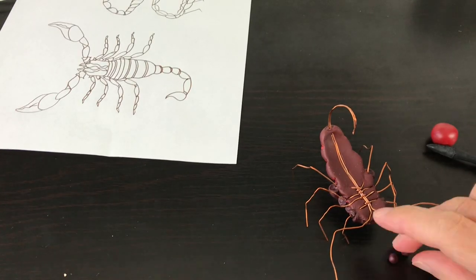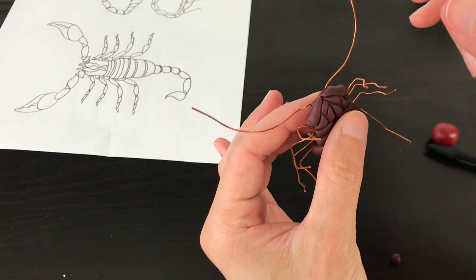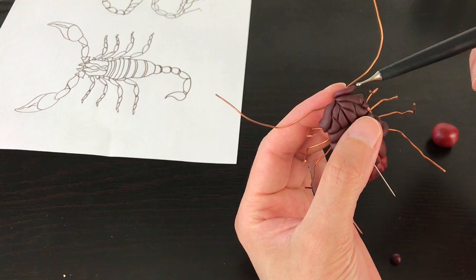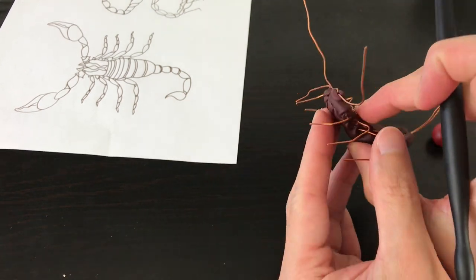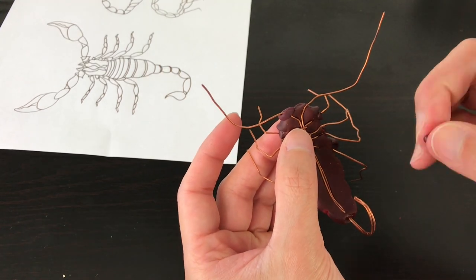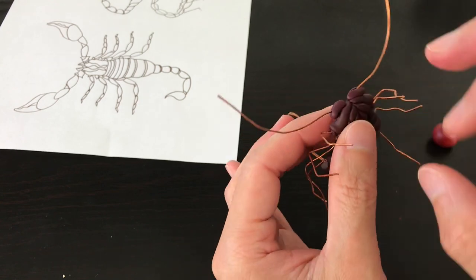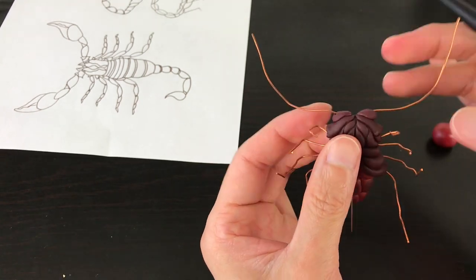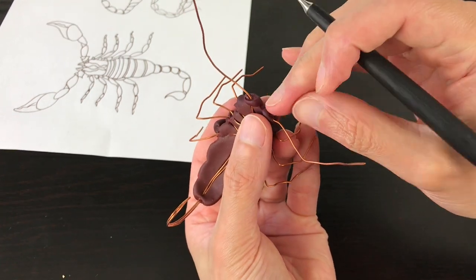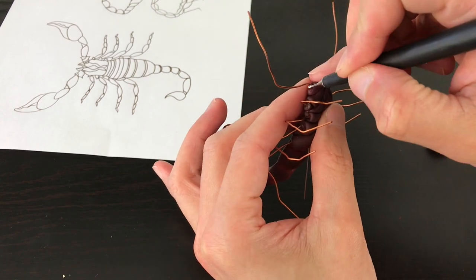We're going to start creating the base of our claws, and for these we just use a cylinder that we're going to grab the wire for our claws, and we're going to incorporate it into our dried clay, the body that I already made. We use one side at first and then the other side, trying to be symmetrical. We use the dotting tool just to help us create the shape that we want. And again, this is just the base.